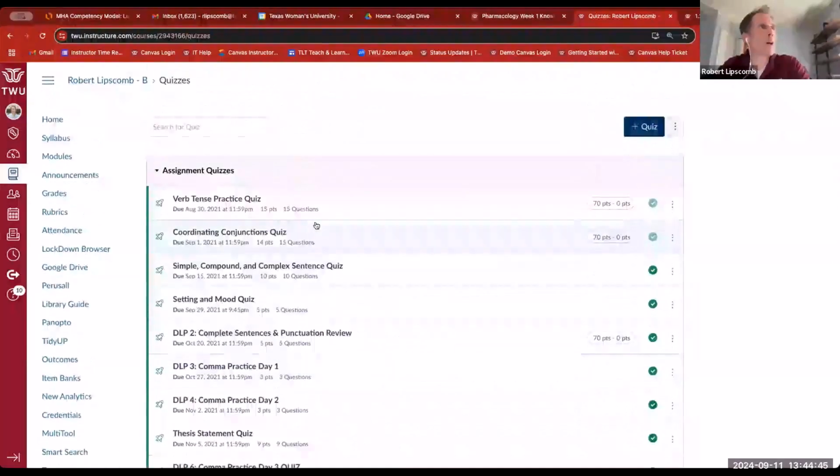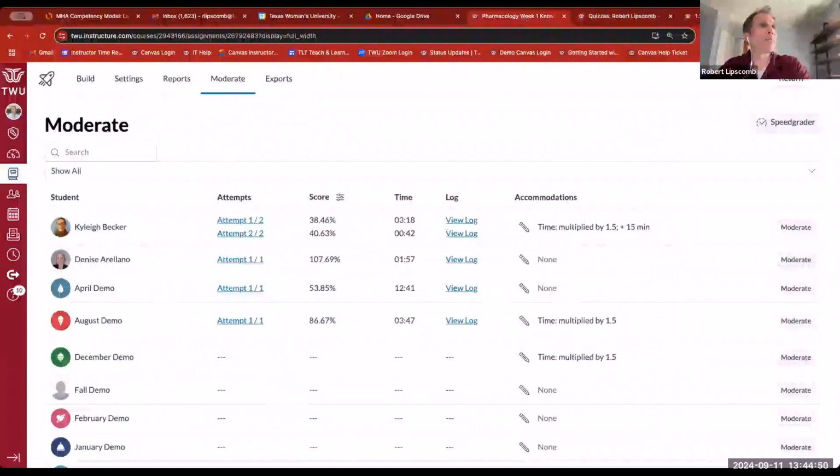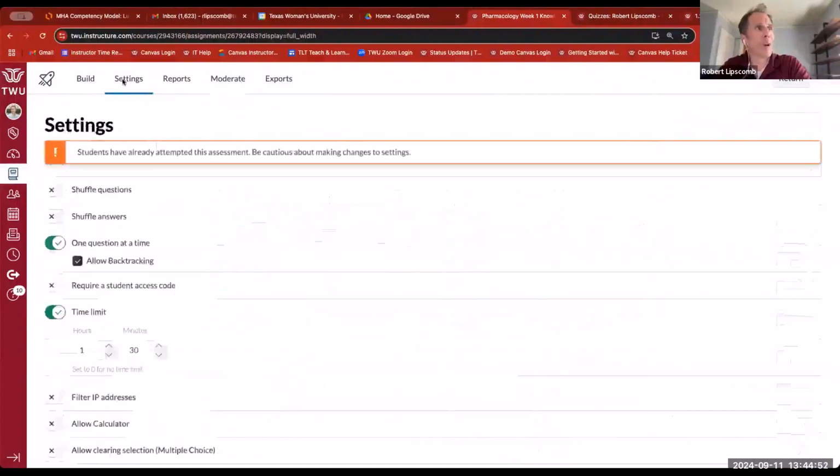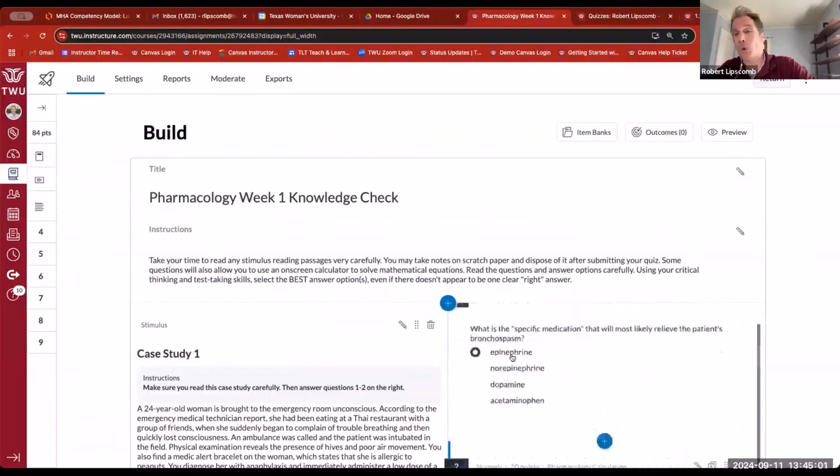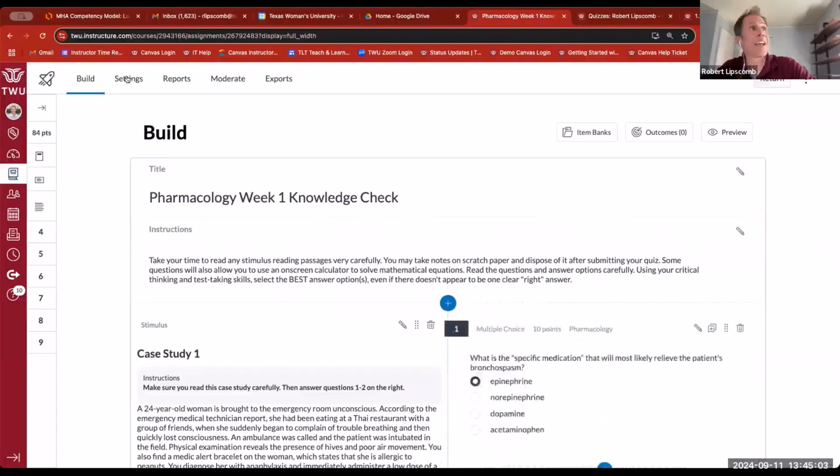And now let's go ahead and look at the settings for a quiz. What kind of settings can you choose? So we were in the build function before, where you're able to put instructions. You can put any course questions and content. We are now going to click the settings button.